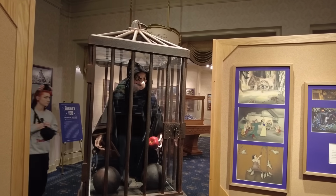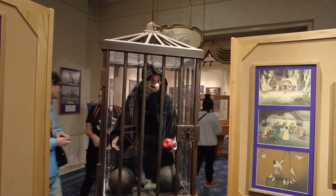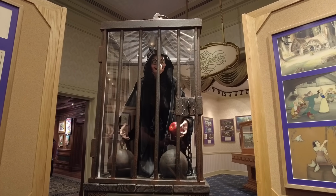However, a curious device on display is the caged old hag, and according to the plaque, she was first introduced to the Main Street jewelry shop sometime in the mid to late 1970s. When children got close to inspect the cage, a cast member would push a hidden button behind a desk to activate the figure, which would rattle the cage and try to entice visitors to open the lock and let her out, although of course there was no way for park guests to actually open the cage.